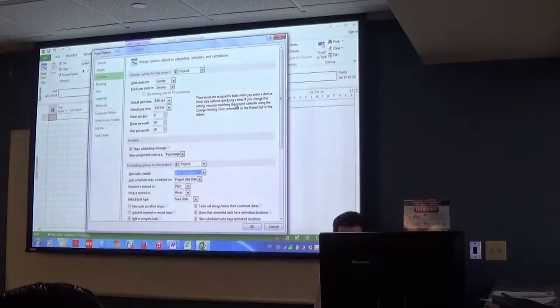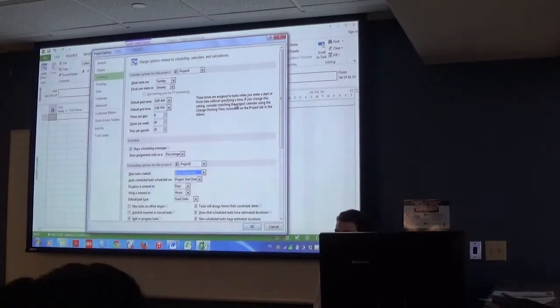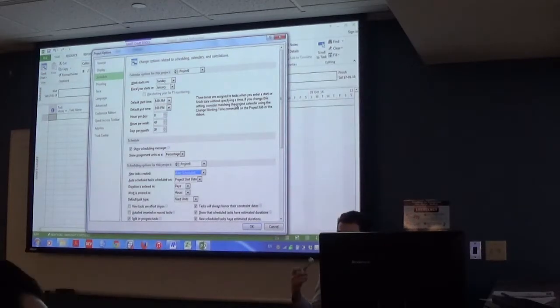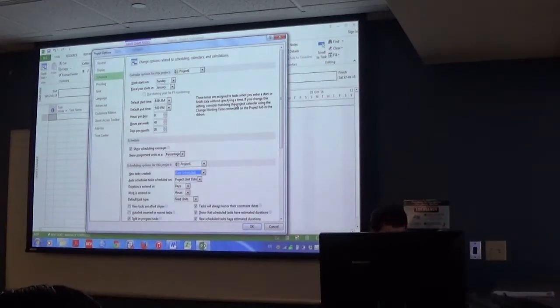In the schedule, also very important, it assumes a 40-hour work week, so 8 to noon, an hour for lunch, and then 1 to 5. Basically, they're getting an hour break. Very important: the week starts on Sunday. This is assuming that we're not working on weekends, and a number of different other items here. Like I said before, can't stress it enough. Schedule, new task created, auto schedule. Pretty straightforward.